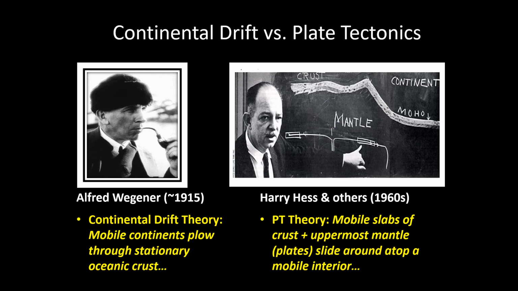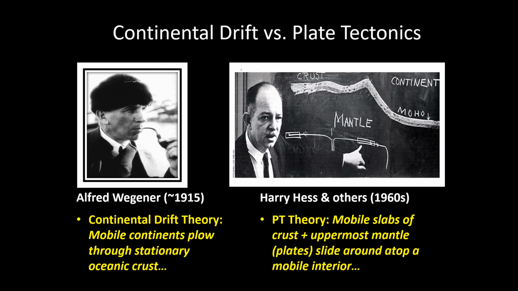Okay, well, before we leave Wegener aside and move on to modern plate tectonic theory, it's really important to note that continental drift and plate tectonics are by no means the same thing. What Wegener thought was happening is that mobile continents were plowing through stationary oceanic crust. In other words, it was only the continents that moved in Wegener's model. Whereas in modern plate tectonic theory, everything is moving. There's literally no point on planet Earth that is stationary. Every point on planet Earth is part of a plate, and therefore every point on planet Earth is to some degree moving around.